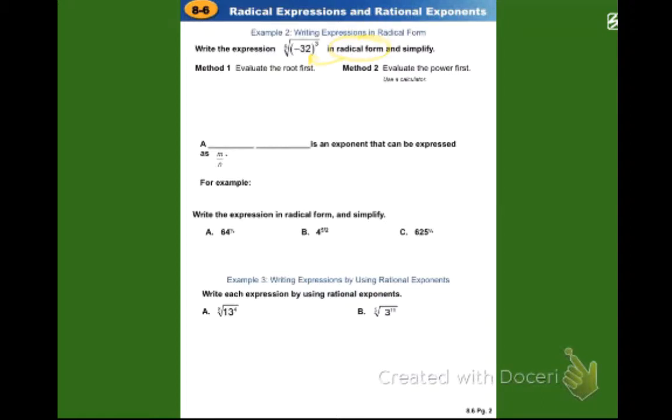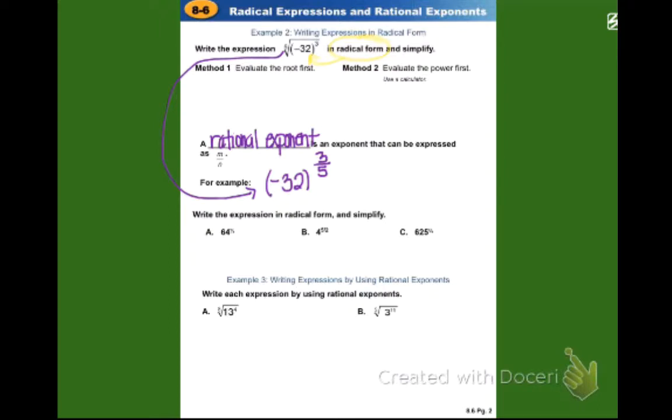Now, rational exponent form, if I wanted to do that, that's asking me to write a fractional exponent. It would look like this: the base, which is negative 32, is being raised to the power, and the power goes on the top, the higher power on the top, so that would be a 3. Then the roots grow under the ground, so the roots go on the bottom. So this would be negative 32 to the 3/5. That's how we'd write it in rational exponent form, but in radical form, it's the fifth root of negative 32 to the third power.